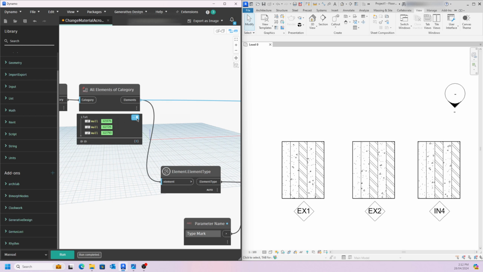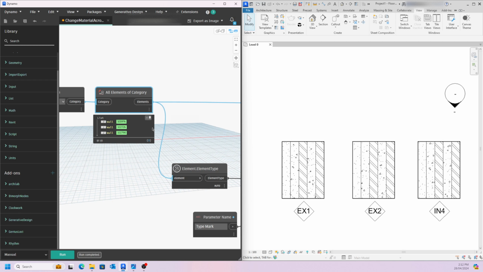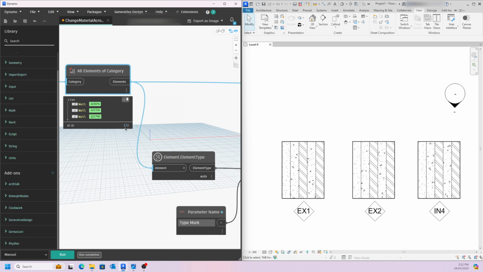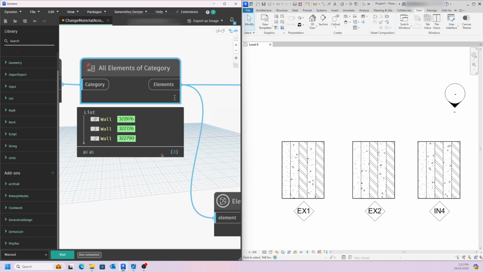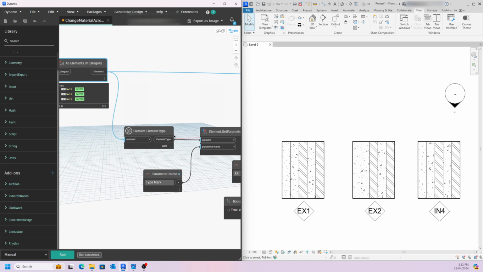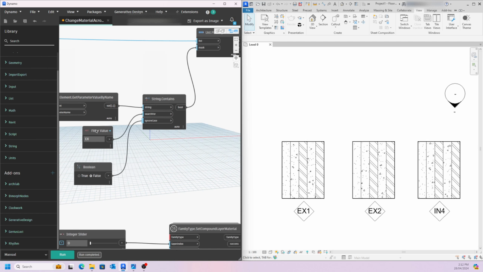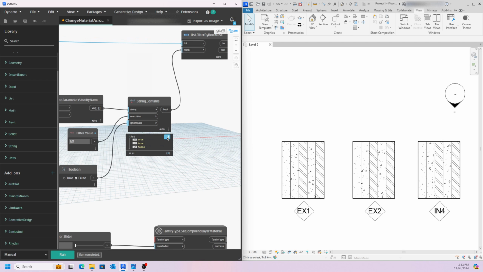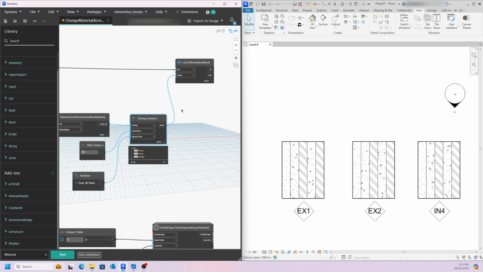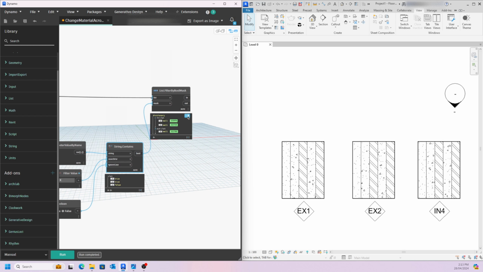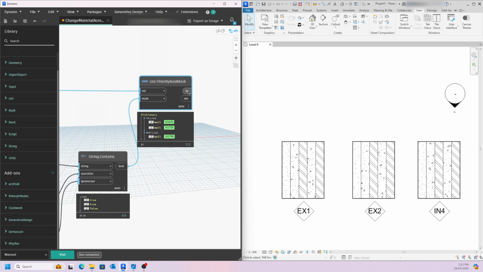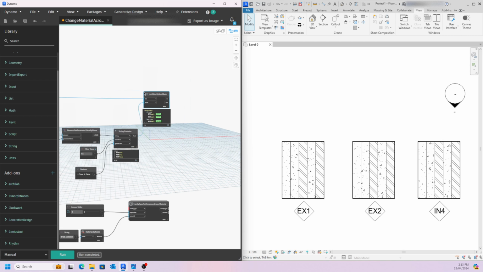Don't know what's there, we go. That's weird. Took a while to kick in. All right. So there we go. We have our three walls there. Then we come down to here. So here we go. We have our two walls here that have EX, and the false is our wall here that starts with IN. Come up to here. We can see it here. Our in list is our true, and these two walls, and our out list is our false.